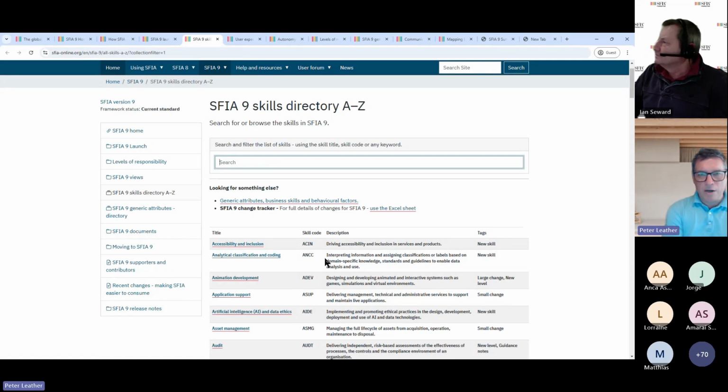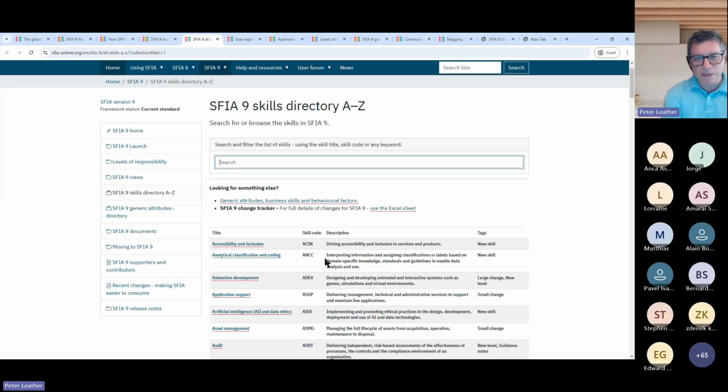A really interesting feature with SFIA having this long track record of use is that people are actively using it. So we need to be really careful about how we keep on supporting that. And we can tell from the website stats, looking at where people land and where they go, that an increase in the number of people over the last few years have been coming directly to the skills pages. So they're not going via the home page. They're not searching on Google to find SFIA as a search term.